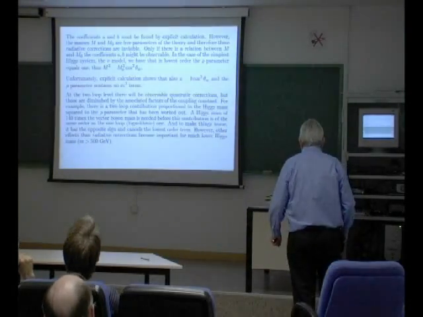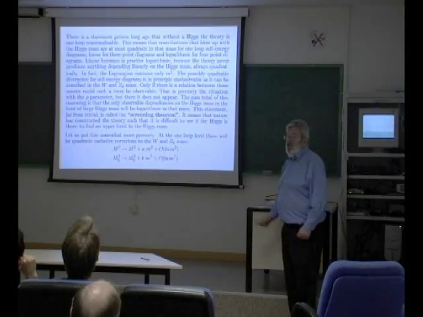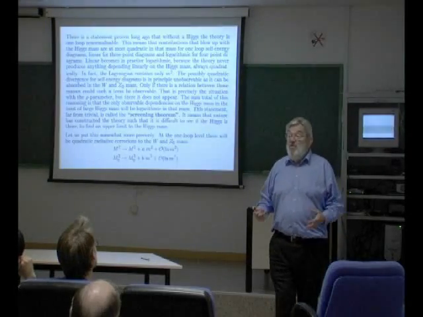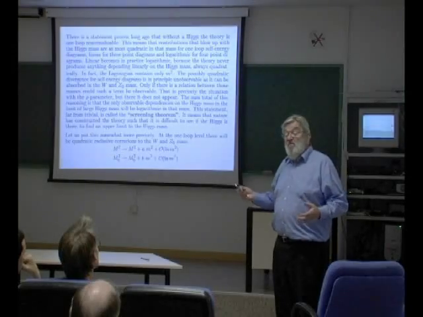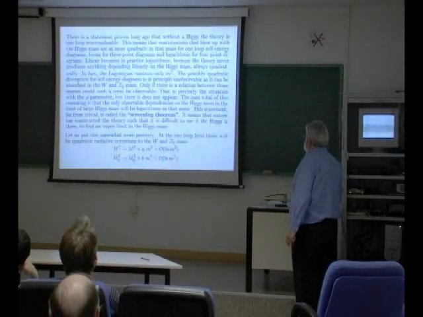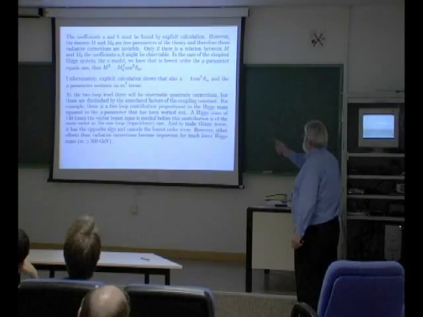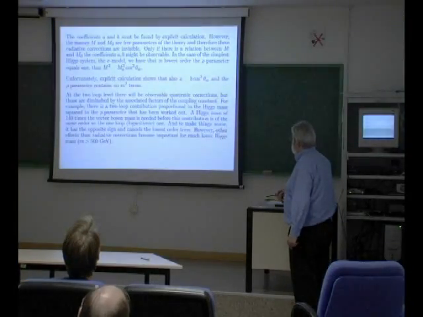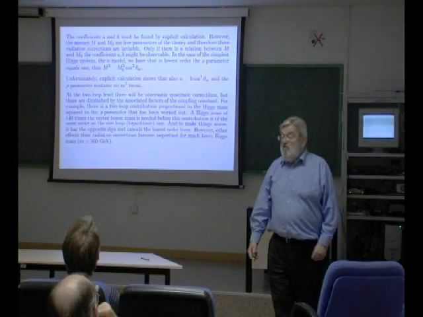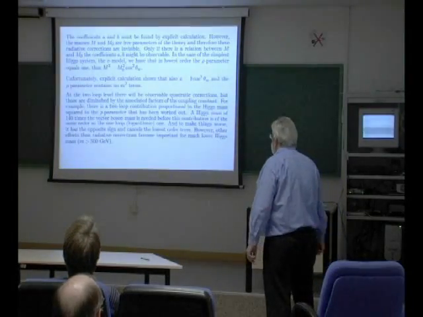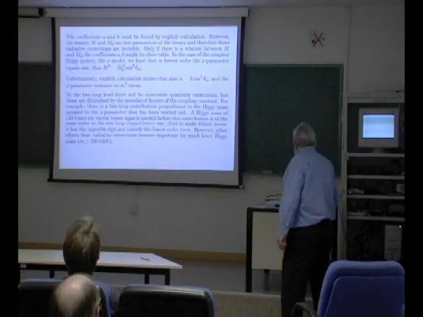So you have to do it with the next term, and the next term is the logarithm of the Higgs mass, and that I've shown you before. There's a correction that goes with the logarithm of the Higgs mass. This is just bad luck. If it hadn't been like that, we would have been able to state the Higgs must be so much, but we cannot. So that's pretty terrible. Unfortunately, explicit calculation shows that these coefficients have the same ratio as these masses. At higher order, you get something, but it is diminished because of the higher order. People have computed this, and there's little hope you can get at it.